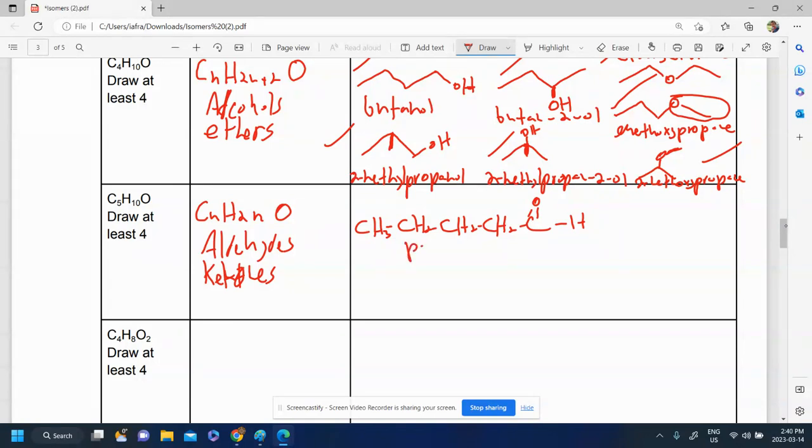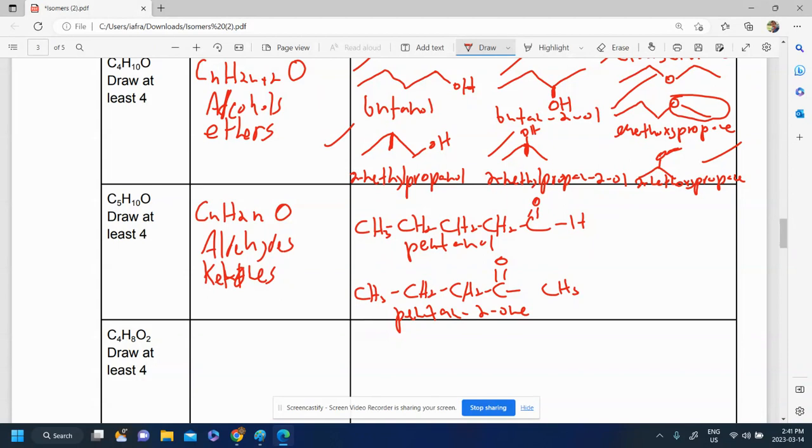So what we did here was we drew pentanal. Let's do a ketone. So 1, 2, 3, 4, 5. We'll put the double bond O here, and we have H3, H2, H2, H3. And so we drew pentan-2-one. And of course, you could move this around. You could put the O on the third carbon there and call it pentan-3-one. For the pentanal, you could take off a CH group and put it on as a substituent.